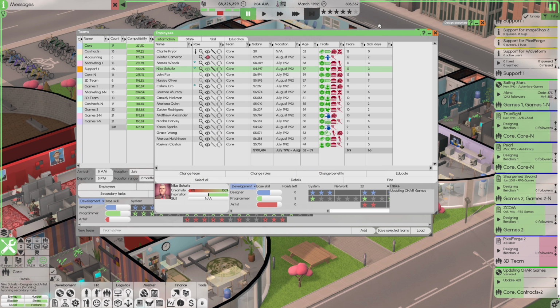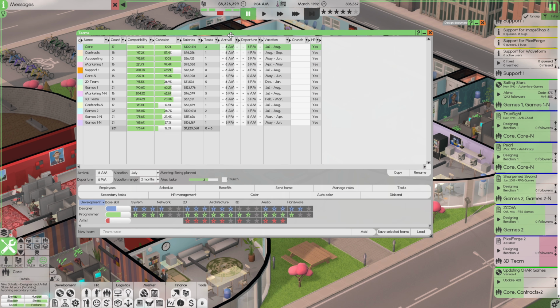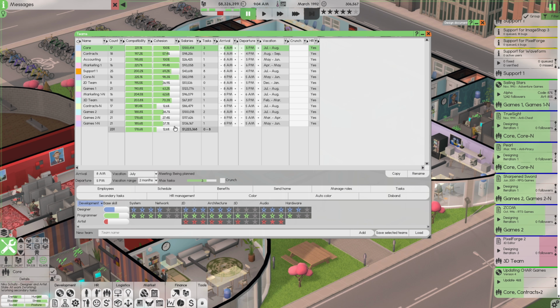Now, this might make core very slow because their best people are effectively not working in exchange for training other people up. But core at the moment is really just working on 2 tools that I could not care less about. I just need them for my future games so I don't have to pay the royalties. And that's it. I couldn't care less about what core is doing. And then general upgrades and things like that. So we're going to use that as a training team that can get people up. And I can do this for a lot of other teams too, just to make sure that their innate skill is raised up.